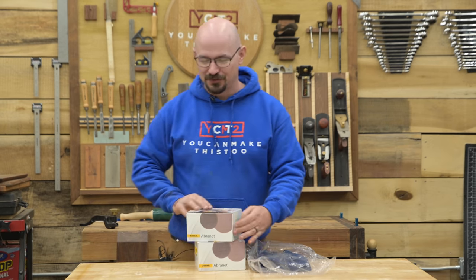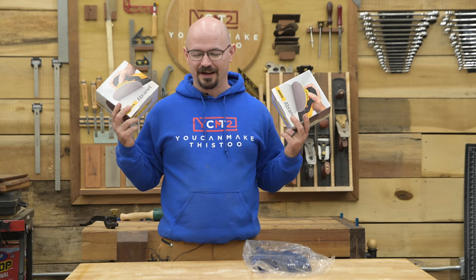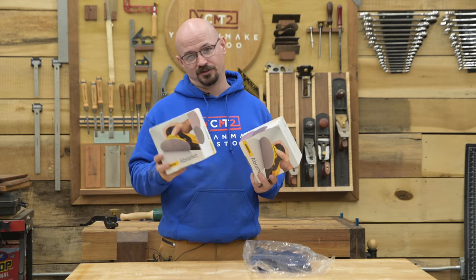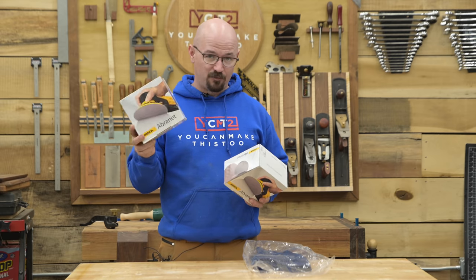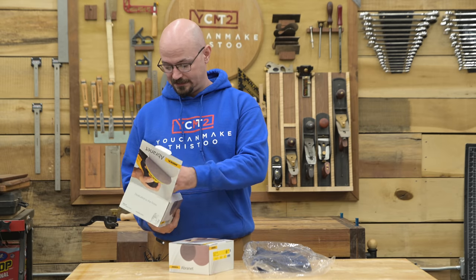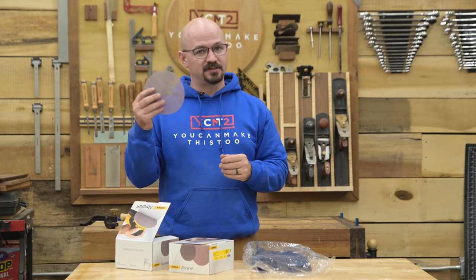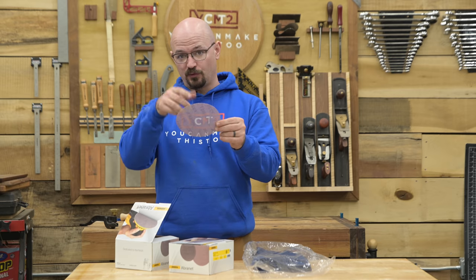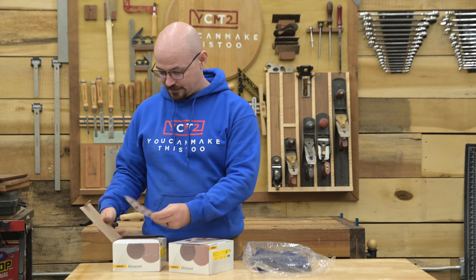First thing — sort of a tool — we've got some sandpaper. If you have a woodworker, you've probably heard nothing super great about sanding. This sandpaper is the bomb and speeds up the process so much. One of the things you'll like, if you love your woodworker, is that if they have any type of dust collection, this Abranet by Mirka is very different in the sense that it's not a solid paper — it's a net style. So the dust collection on whatever sander you're using works so much better because it can pull the dust through the paper instead of having to get pushed out to the edges, where a lot of it gets blown away. This stuff is awesome.